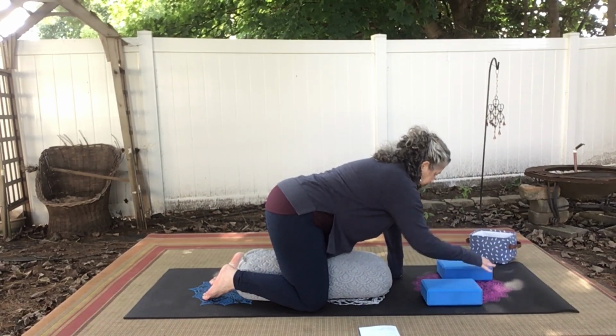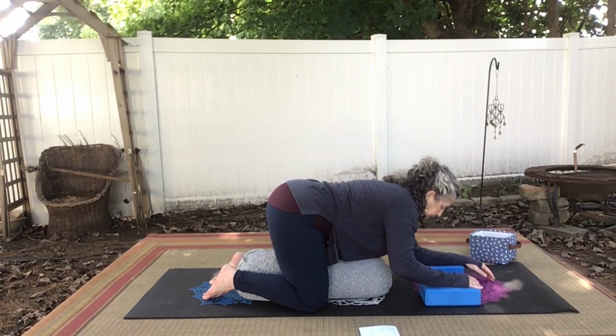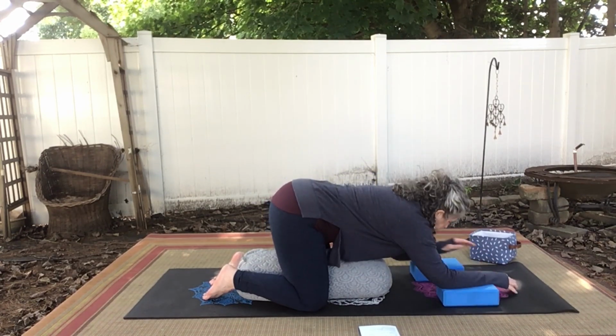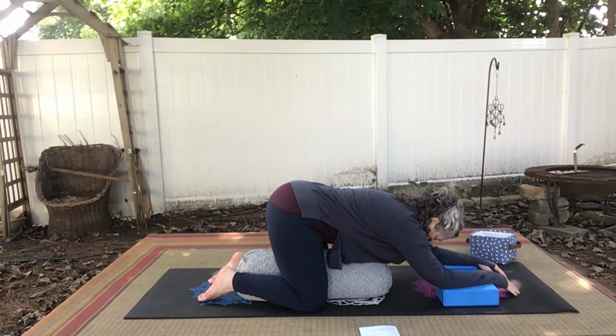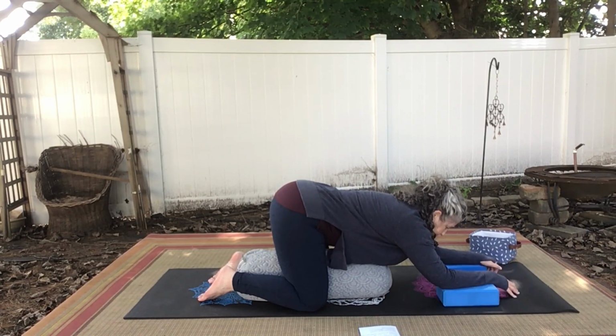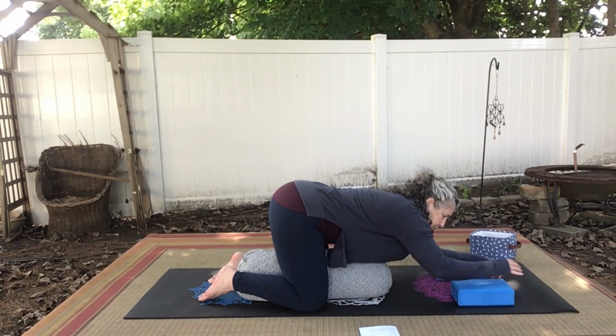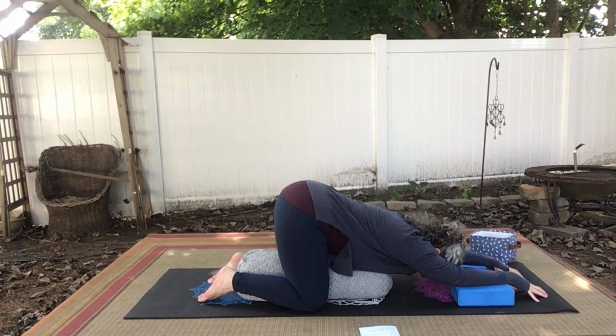Take your blocks somewhat close to your bolster. And put your forearms out on them. You may want to push them forward a little bit. Hips stay over your knees. In fact, you may want to push those blocks even a little bit more forward. And really reach your hands out. This is melting heart. So if you find this very difficult to do without the bolster, give this a try.